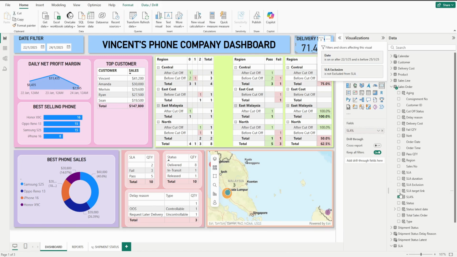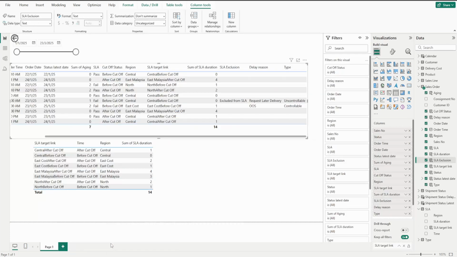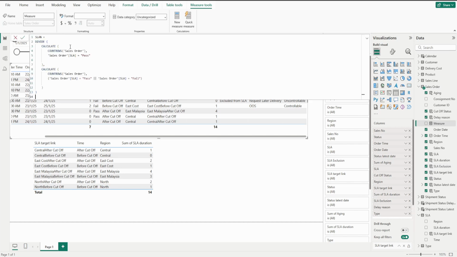So with this, I created a measure. If you look at it, it's actually using the numerator as pass and the denominator will be pass plus fail, right? The count rows of this sales order. So any row that passes on the top of the numerator, and order pass or fail at the denominator, divide them, and we can get our percentage of the SLA. So I'm going to copy it, go back to my drafting Power BI, right click new measure, paste it, and just like that we have it.